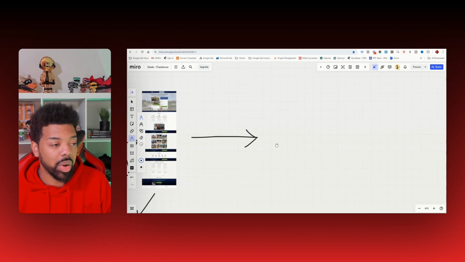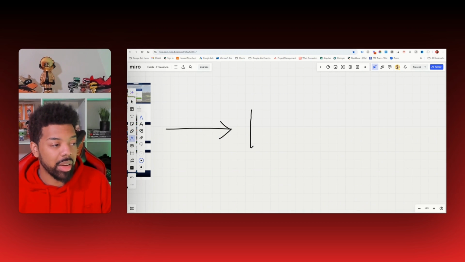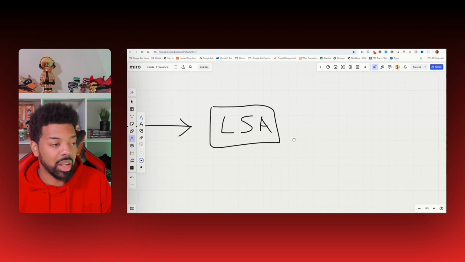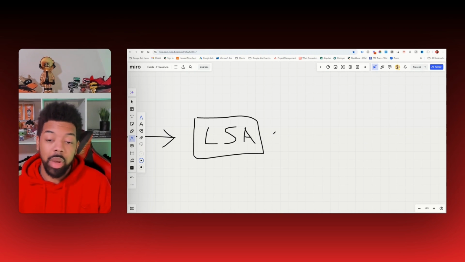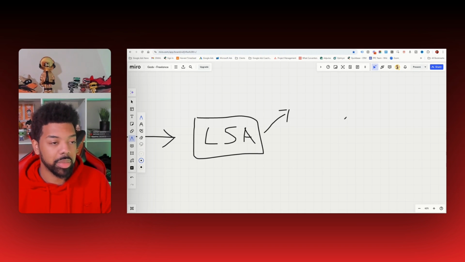And then alongside the Google Ads campaign running, what I also encourage the majority of my clients that are local service providers to have is a campaign called the LSA, which is a Local Service Ad. What this does is it allows your ads to show up mainly at the very top of the Google search results page. And so I'm gonna show you exactly what that looks like here.